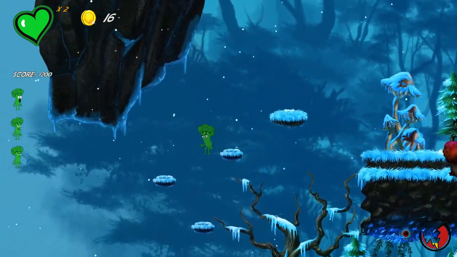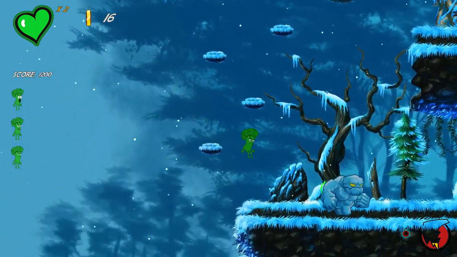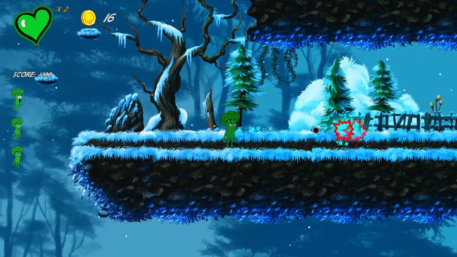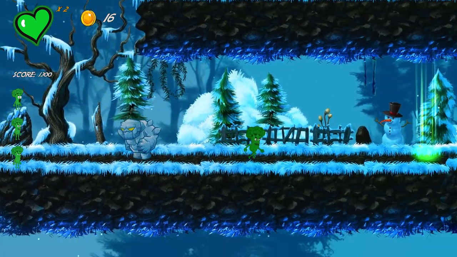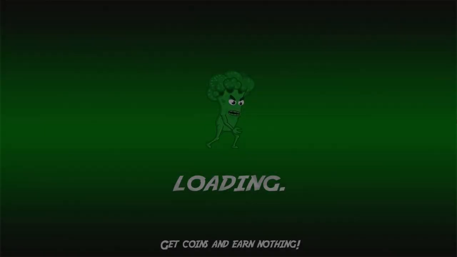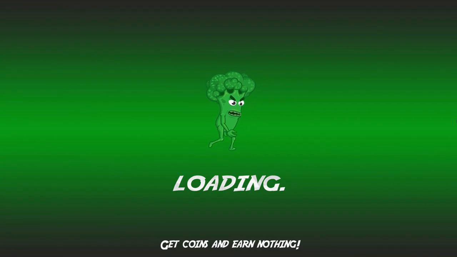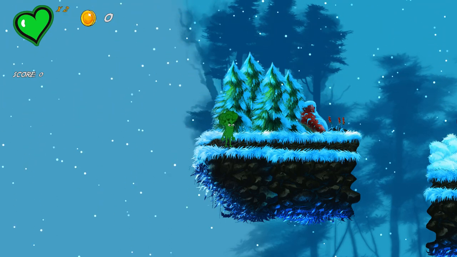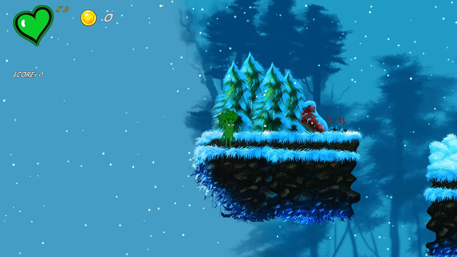I found all three broccoli. And well, I don't know where the finish line is. Should be around. There it is. Though actually I'm not sure how many levels I played, get coins and earn nothing. Well, that's a problem. If you get coins and earn nothing, then why do you collect coins? Or the score, for example. What's the score for? Because you don't really get a leaderboard.